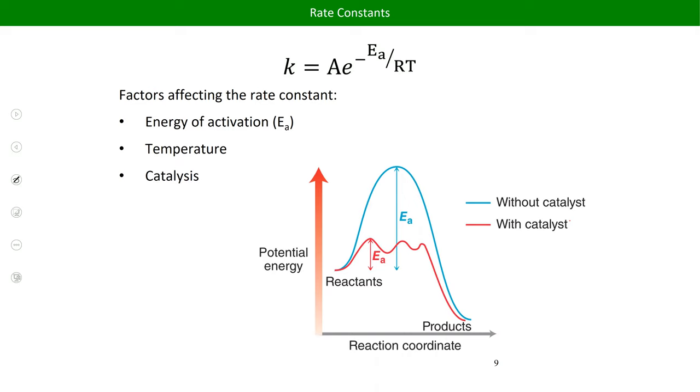Catalysis doesn't change the equilibrium constant though, right? Because delta G was a state function. Does everybody remember what the state function meant? So we used altitude as the example. The overall net change in altitude didn't matter which pass you went through, right? Delta G for the reaction depends on where you start and where you end, not how you get there. So catalysts don't affect equilibrium constants.